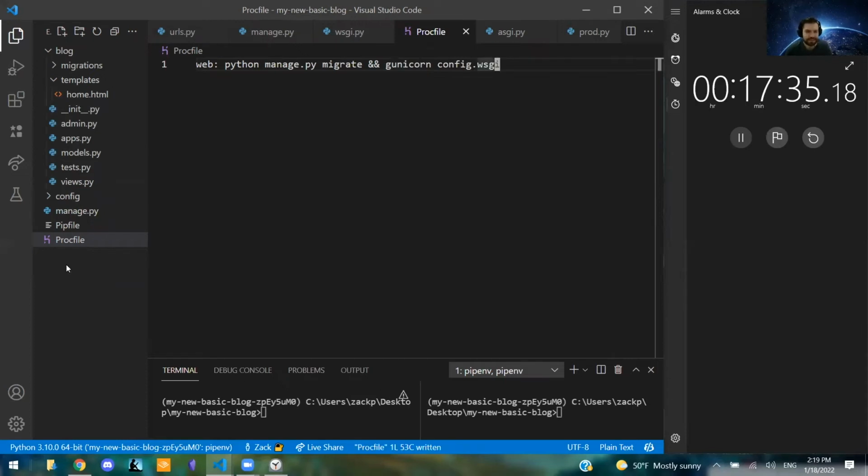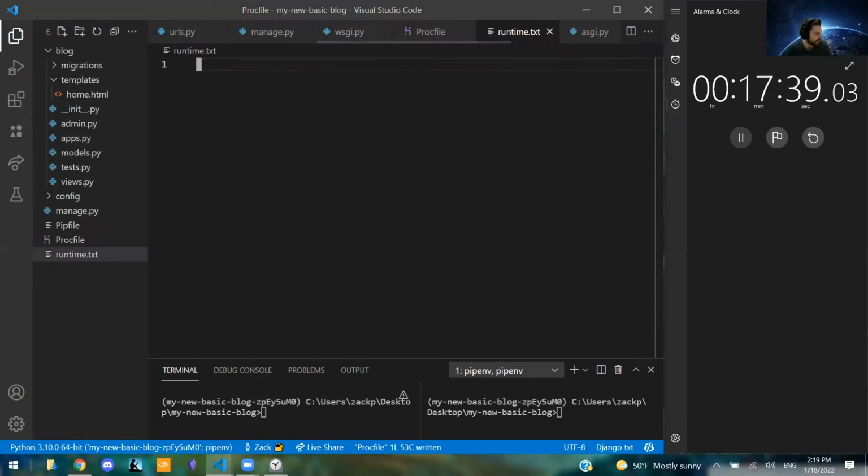Python runtimes, so runtime.txt. This one is going to be Python 3.10, which I got from the Heroku docs yesterday when I made the tutorial on how to do all of this.